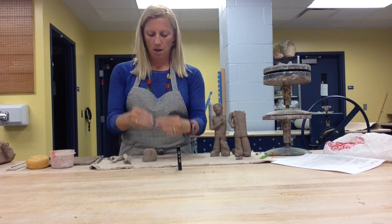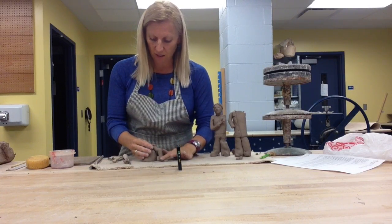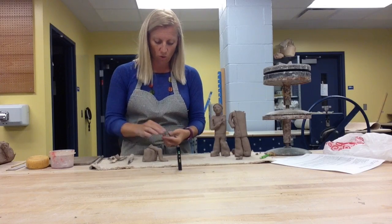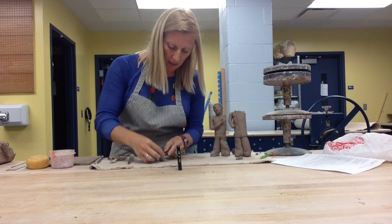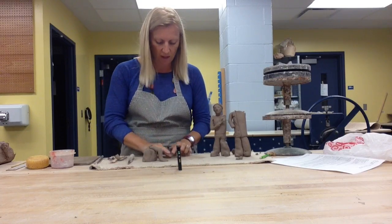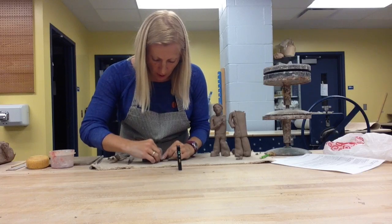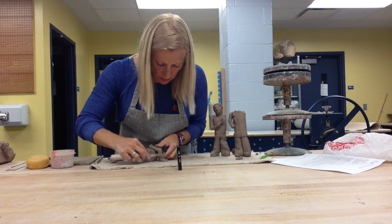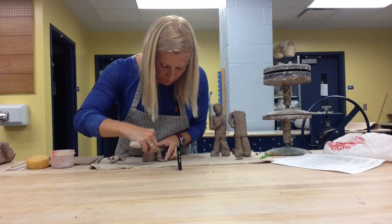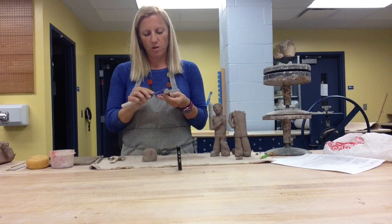So you could take that coil and put that in there, start to add different things. And again, the more you can do with one piece of clay, the better. So even if I have pant legs on here, oops, flatten that a little more, I would probably make the whole piece and bring the pant leg up, so I can play with the structure.